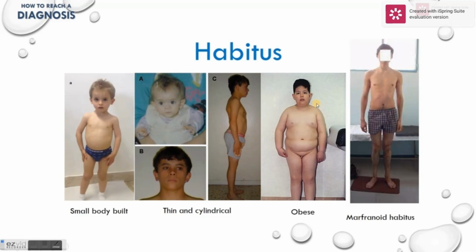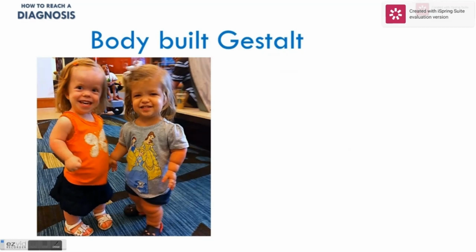Or this child, like an obese child, especially truncal, or a tall man, which we call marfanoid habitus. So you recognize these habitus and you make a note of them and put them in your search for a diagnosis. By just looking at this child, he is short. The disproportionate shortening, and you see a lot of skin folds here and here.